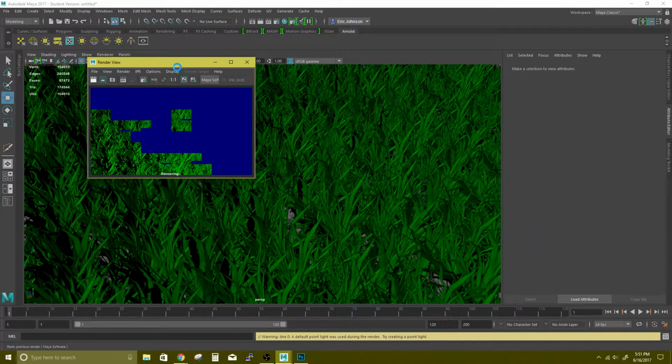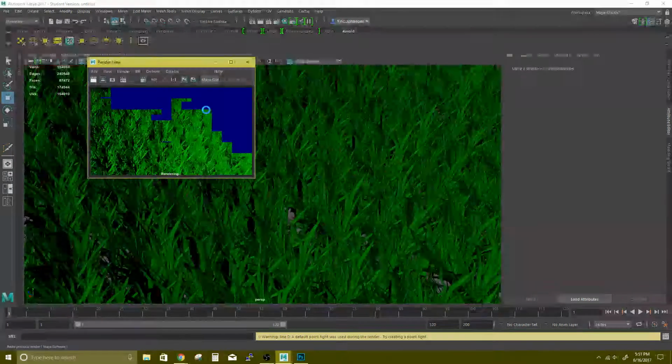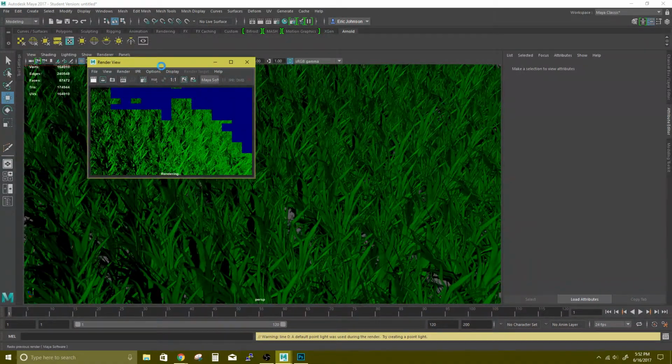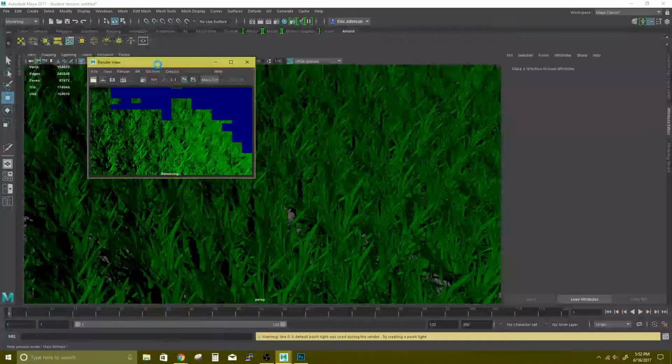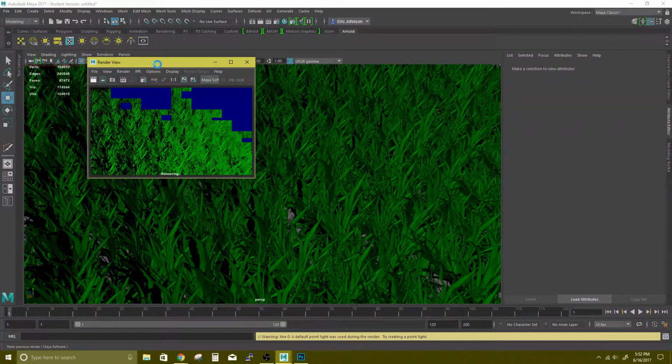Wow, I forgot how much Maya software really is really slow. I don't even know what size it's rendering that at. I guess running a streaming software doesn't help either.